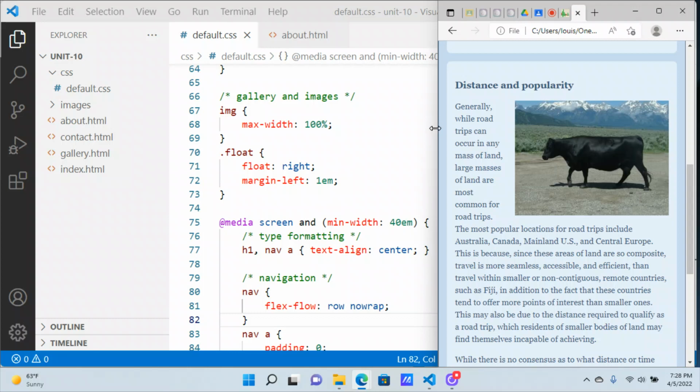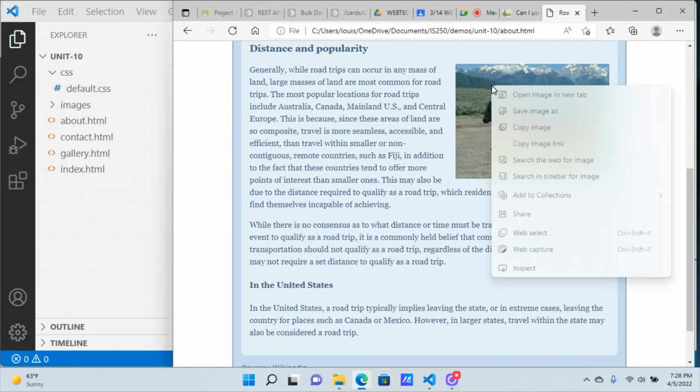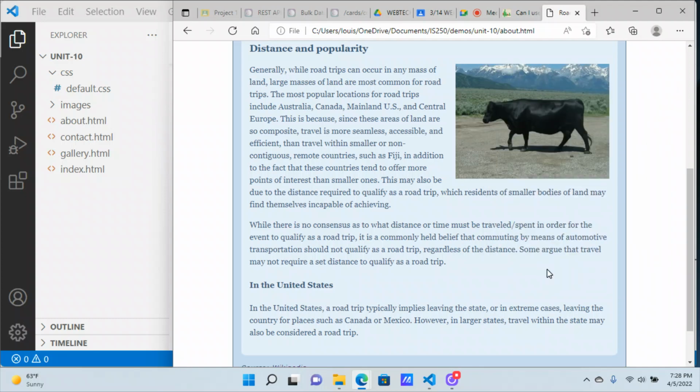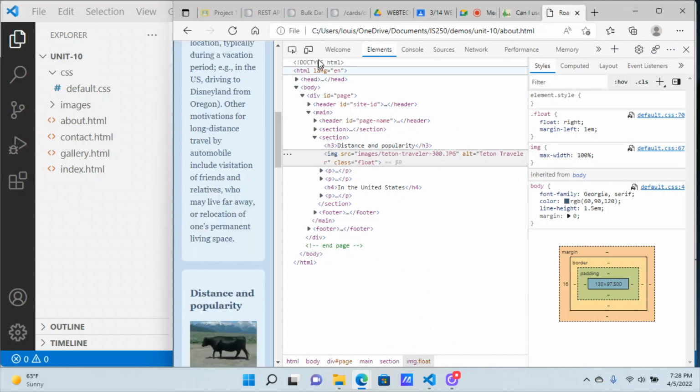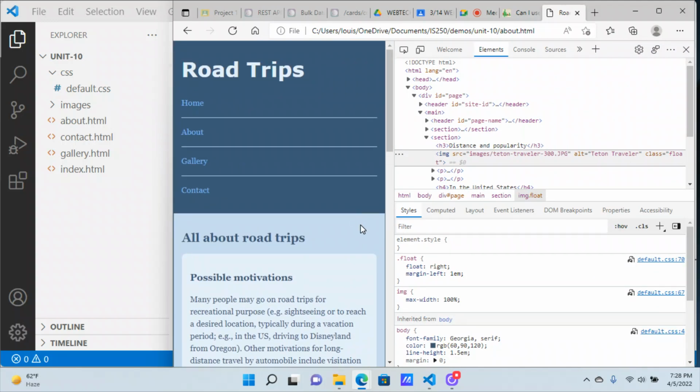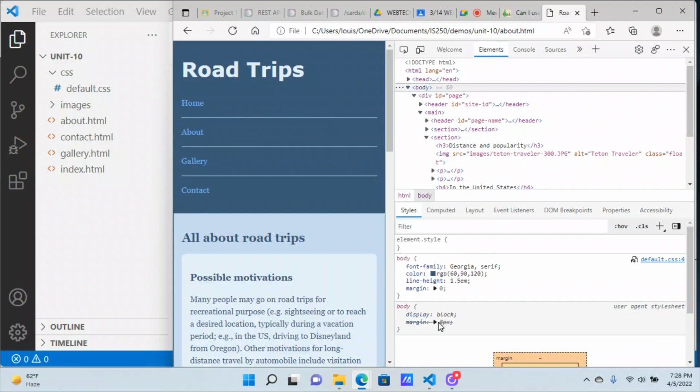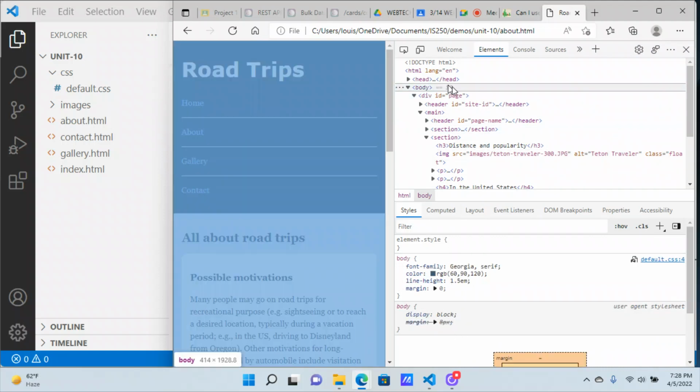By the way, I was hinting about this earlier when I was doing the recording. Some of you may have tried this already. If you click on any element in the browser and go down to Inspect or Inspect Element, depending on what the browser says, this takes you to the DOM, where it shows you the browser's picture of your HTML, which can change, unlike your HTML. And if you've got one of these selected, then you can go over here and see what CSS has been applied. And that, by the way, is exactly how I saw if you guys were using the right selector for the body. If I select the body here, I can see exactly what's been applied directly to the body versus some other element.